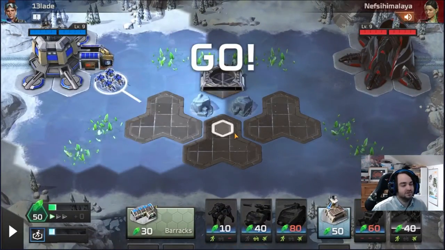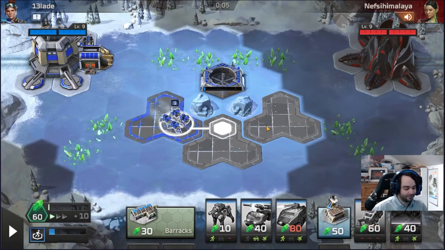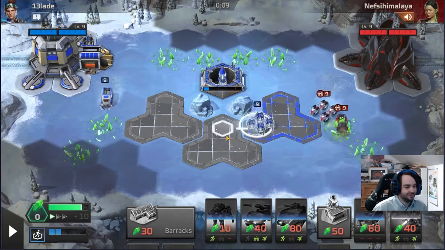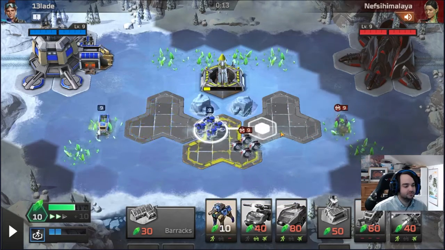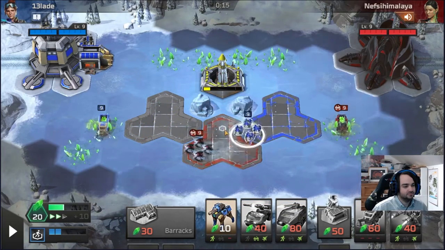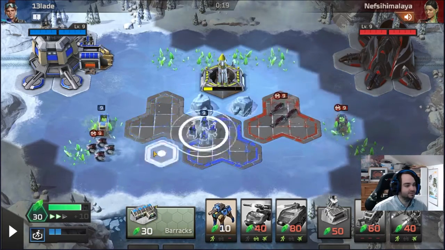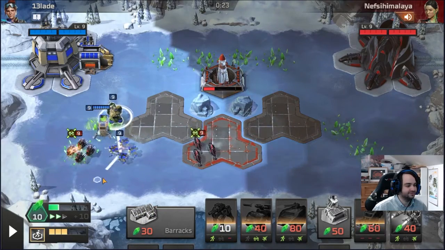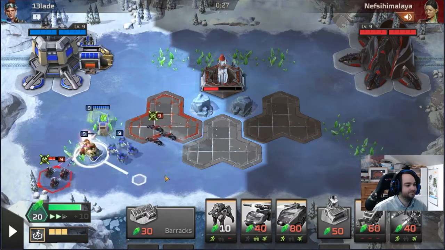3, 2, 1. New objective. Alright. Dogs first. Let's go and see what he's up to. Ready. He's gone wheels, okay. We'll go pitbull. Not sure where the wheels are going. Was that bikes? It was bikes, okay. I feel like this is not a sensible place to put your wheels, because now I just get free shots on them, right? Yeah, like I just get to kill a few wheels for free.